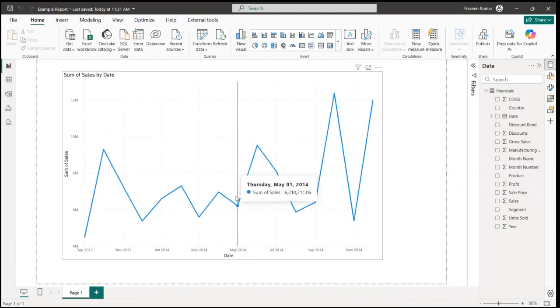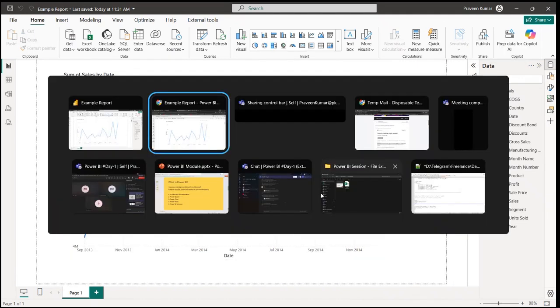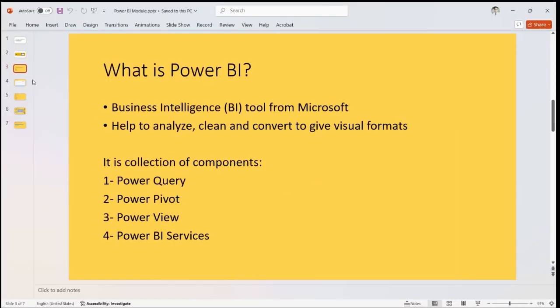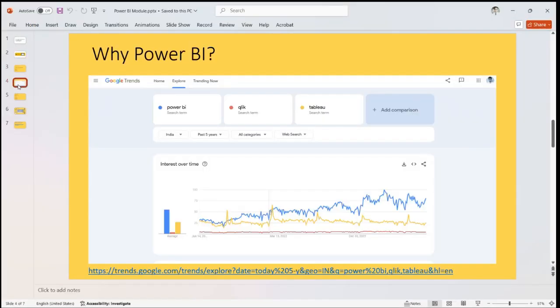So these five components are there in Power BI. Now let me tell you why we are going to use Power BI in comparison to other visualization tools. We have the Google Trends website, and we can see there if we compare it with other visualization software like Qlik and Tableau.